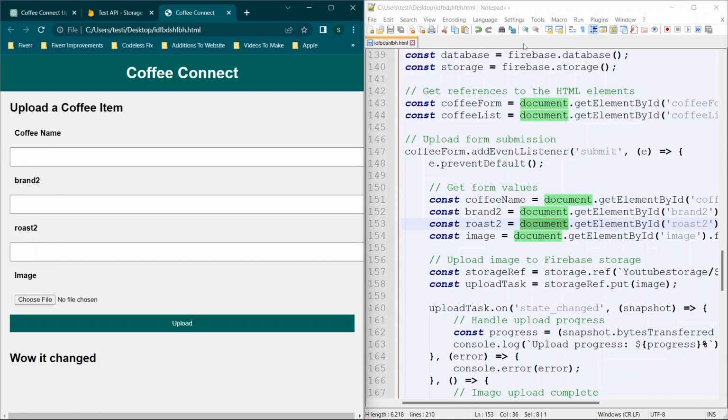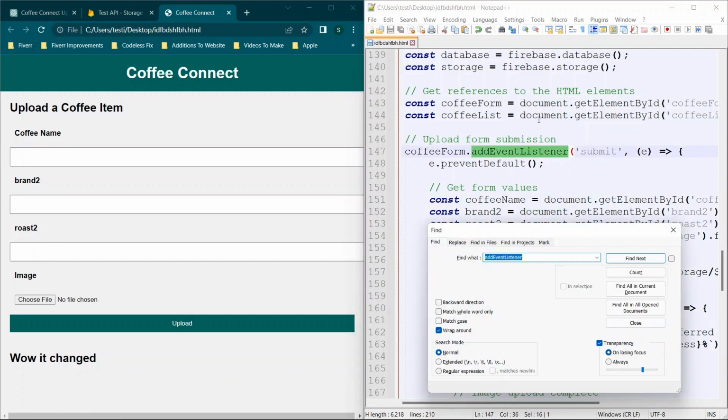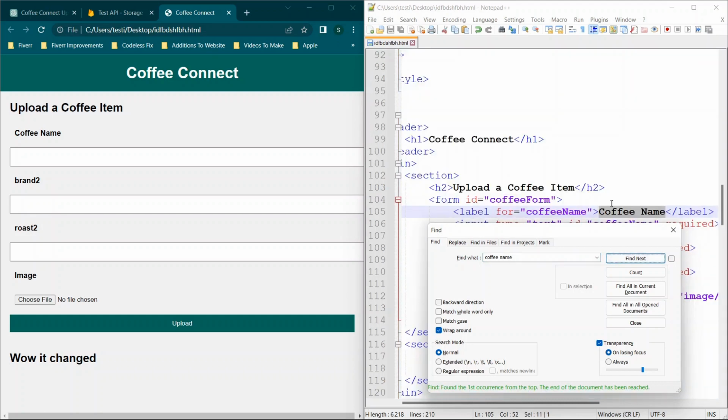Now we have coffee name that we probably want to change, so let's look for the text name. And you'll see this one we probably want to change. So let's see. We're going to count this one because we have 10. So we're going to type in coffee one more time and count the occurrences. So this one you would want to be very careful with. So if we type in coffee name, this bit of text is what we would want to change.